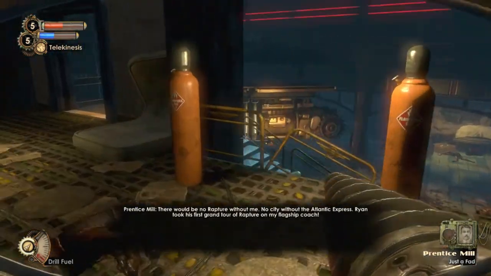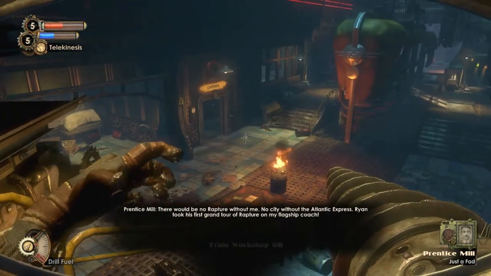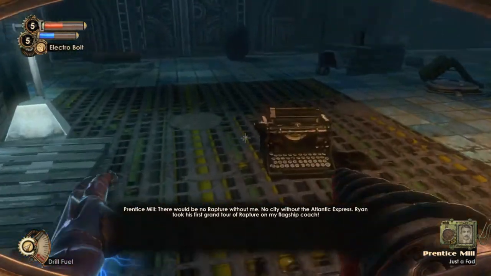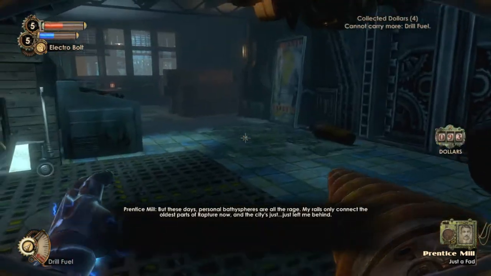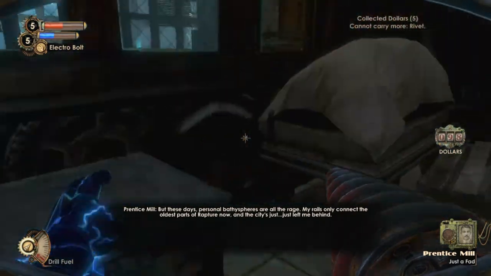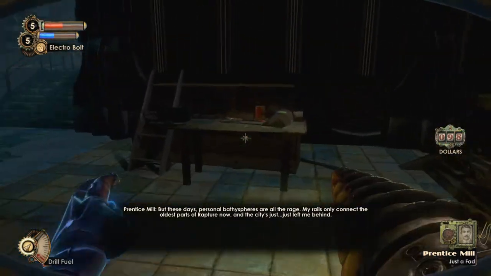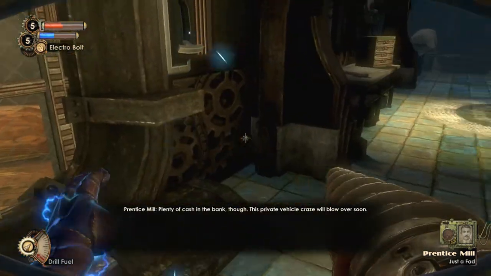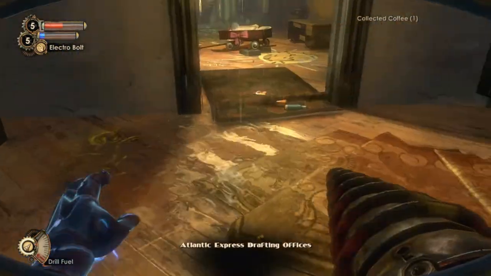There would be no Rapture without me. No city without the Atlantic Express. Ryan took his first grand tour on my flagship coach. These days, personal bathyspheres are all the rage. My rails only connect the oldest parts of Rapture now. And the city's just left me behind. Plenty of cash in the bank, though. This private vehicle craze will blow over soon. No, it won't.